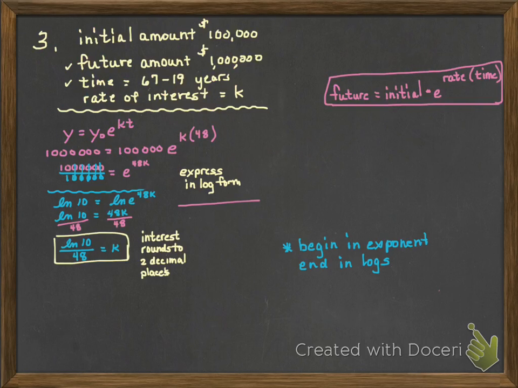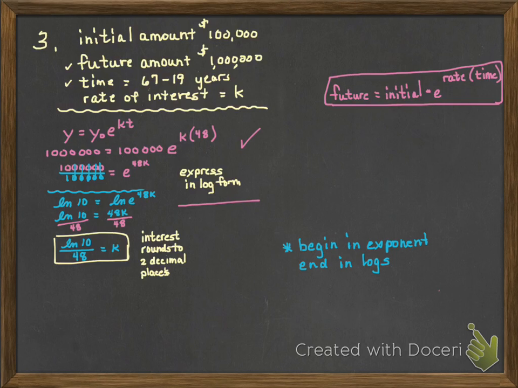Number 3, the initial amount of 100,000. You want to make it grow to 1,000,000, and you want that by the time you're 67. Well, we need to find out what interest rate it needs to be invested in. Again, your initial amount was 100,000. I have that written for you right there. And you want it to grow to 1,000,000. I just simplified, and now I've got my e to the 48k isolated.